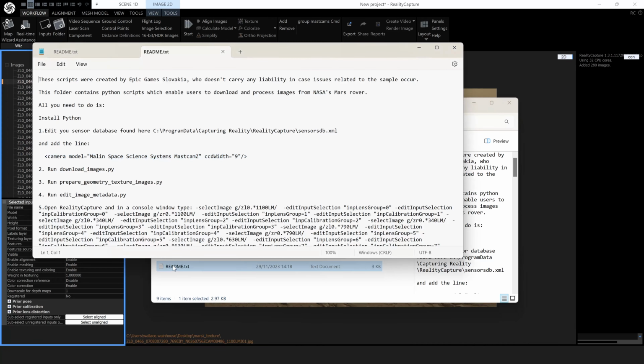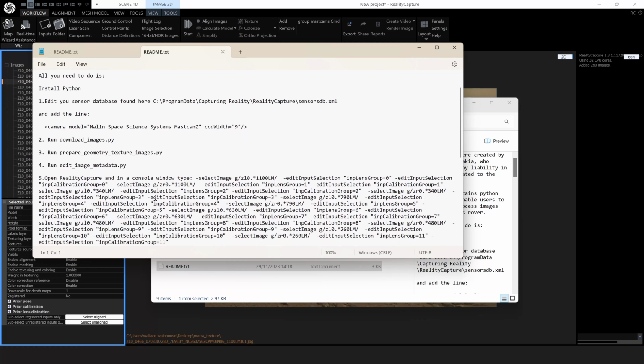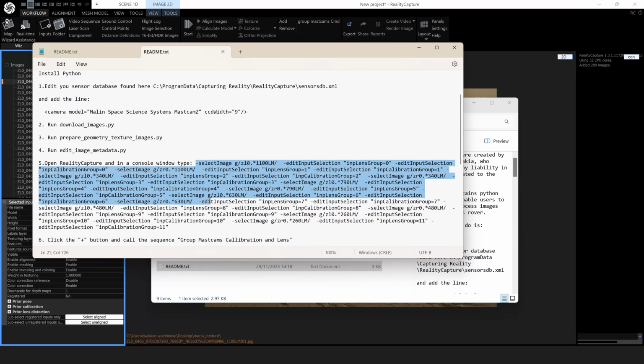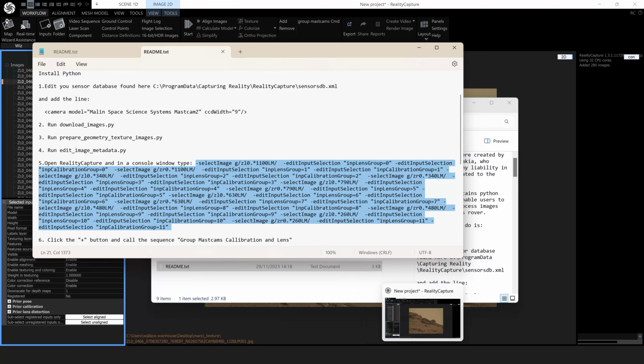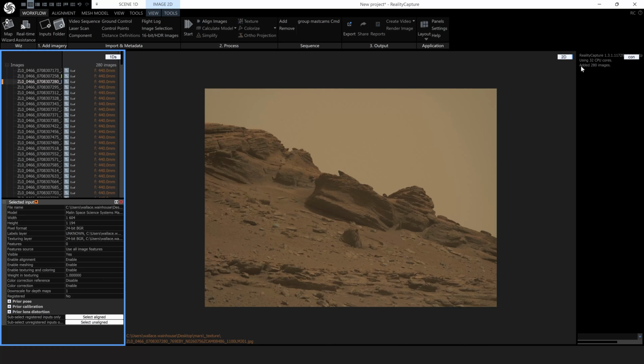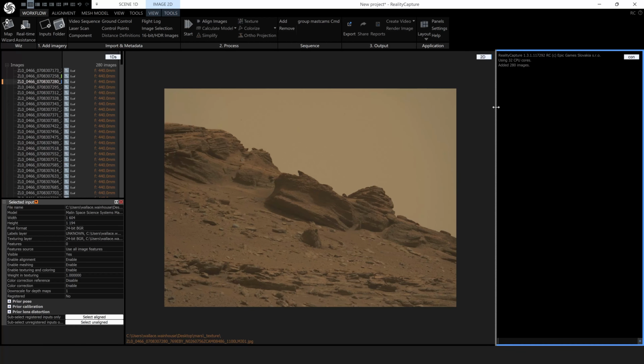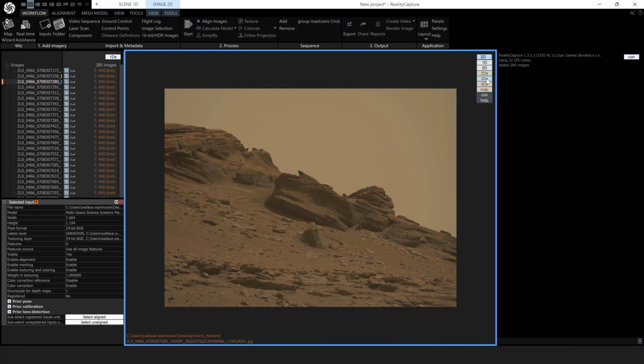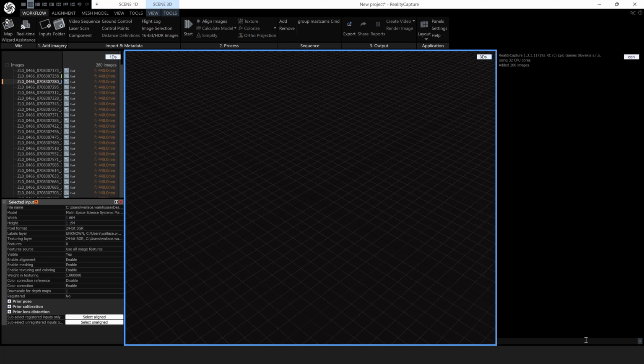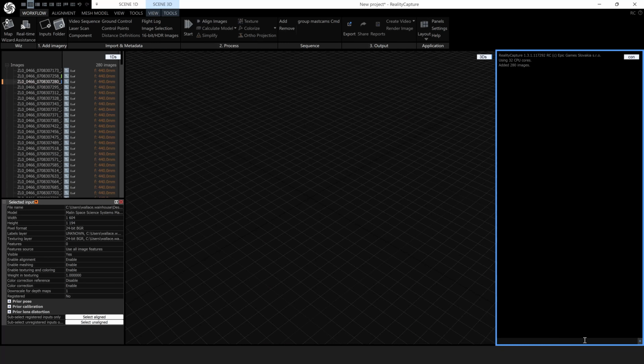Now, one more thing before we align. If you go to this README file, which will be included with the scripts, I've got this sequence here, so I'm going to copy that, Control C, and then go into RealityCapture, and we've got a console window here. I'll make this into a 3D window. But in the console here, I'm going to paste in all of that stuff.